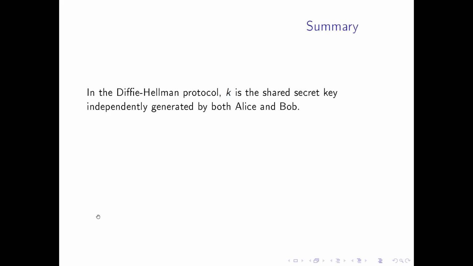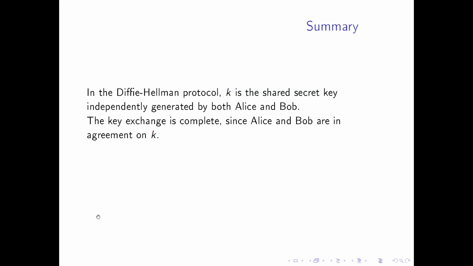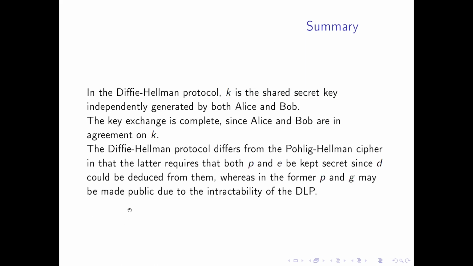That means that both of them are creating it without having the full information from the other person. So with only partial information, we're actually creating the same key. This is a cool way to actually transmit information without sharing all of it. So we have our own secret key. I don't even have to know what the other person's secret key is, and I still can have a shared key with that person. So that is the really cool part. When this exchange is complete, we now have a secret key that we're in agreement on.